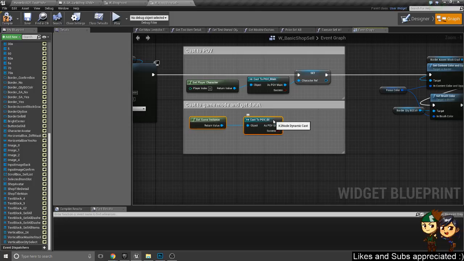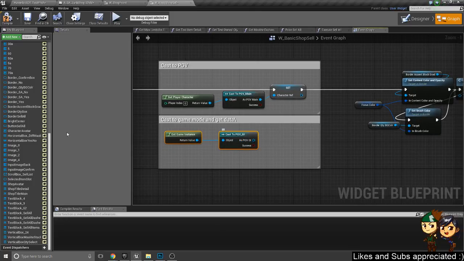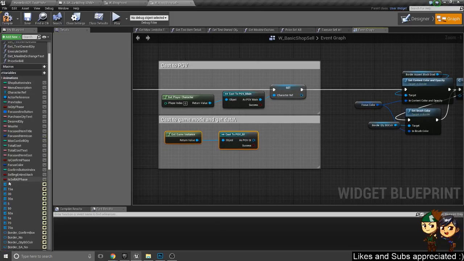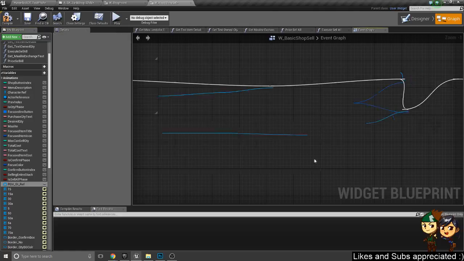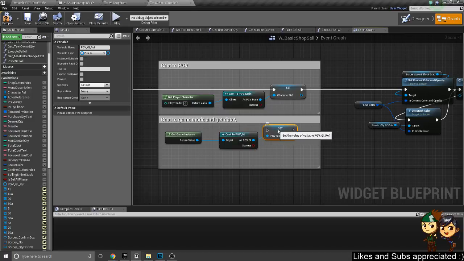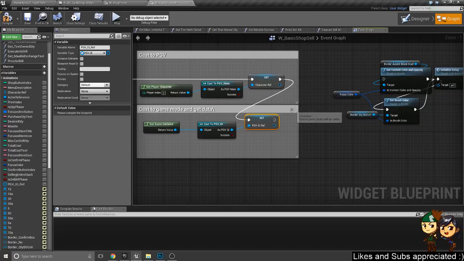We have our game instance cast here, and I don't believe we have a reference to it yet, so we'll create one. And we'll call it Project Grand Vault underscore game instance underscore reference. And we want to create both of those immediately. We don't want to forget about it. It's definitely important.